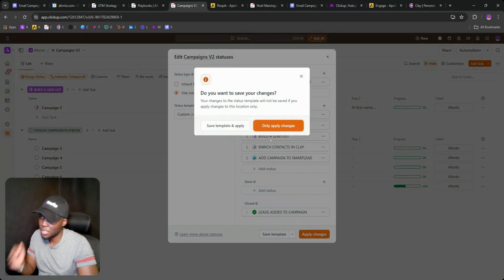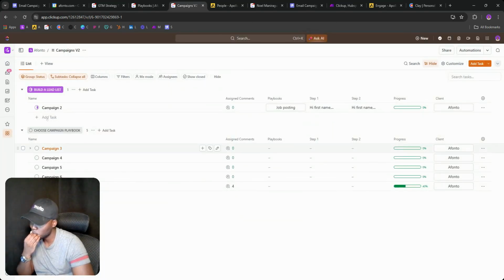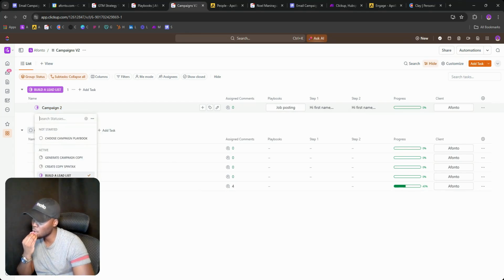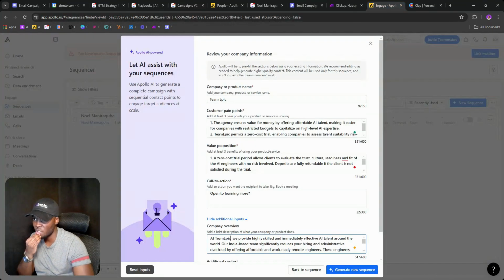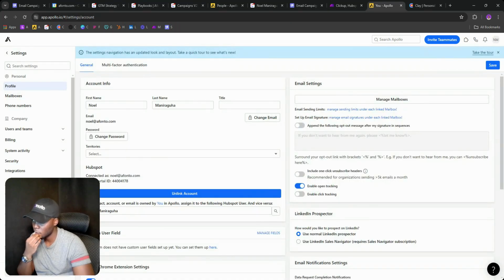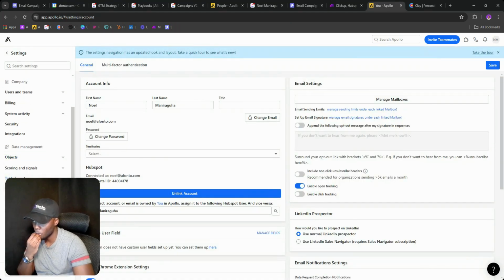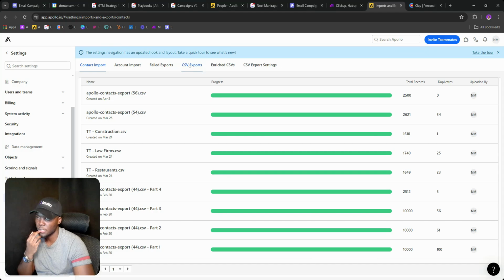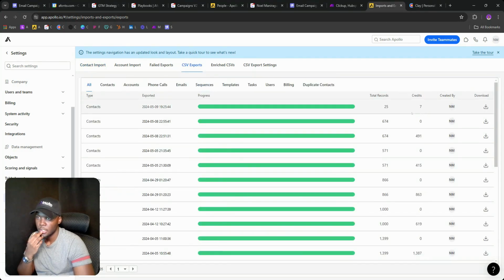I think that's good. So we do enrich contacts in clay. We've built the list, we've downloaded it. Actually, go to profile, imports, exports, CSV exports. So I just downloaded this right here.